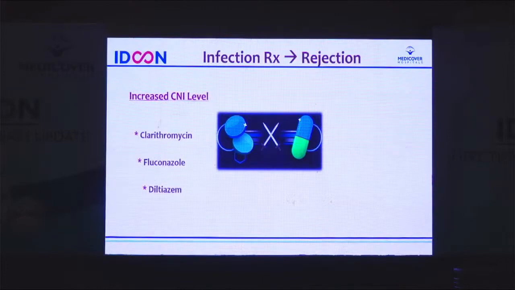These things can increase the tacrolimus level, and high tacrolimus is nephrotoxic. Again, creatinine may go up. You may get deceived that your kidney is getting damaged. What's going on? Just because the drug is there, increasing levels of tacrolimus. And if you're giving rifampicin or anti-inflammatory drugs like this, that can reduce the level of tacrolimus. And again, your patient may go into a rejection. So we need to be careful.